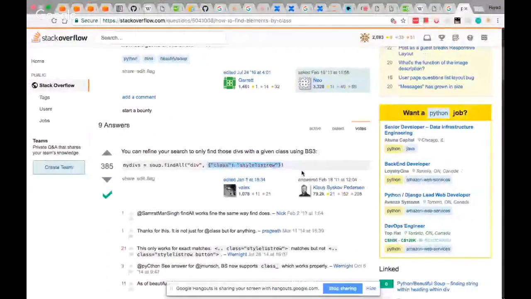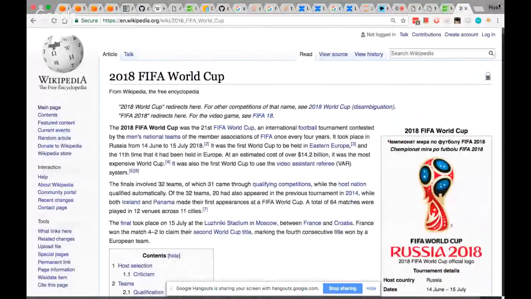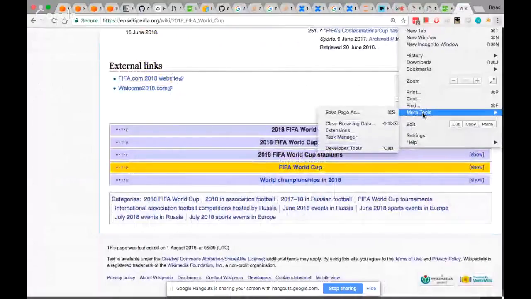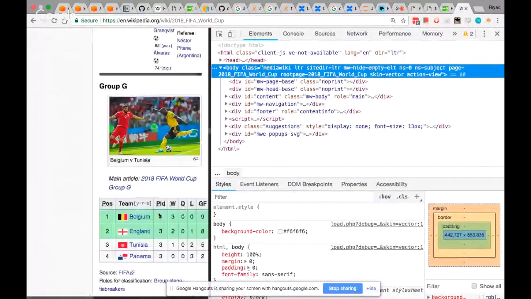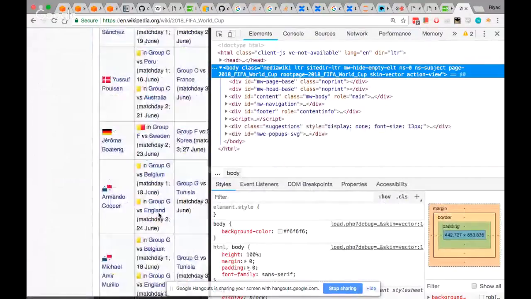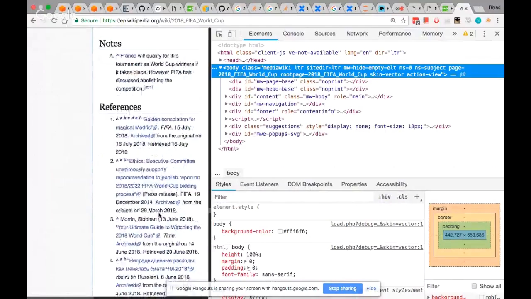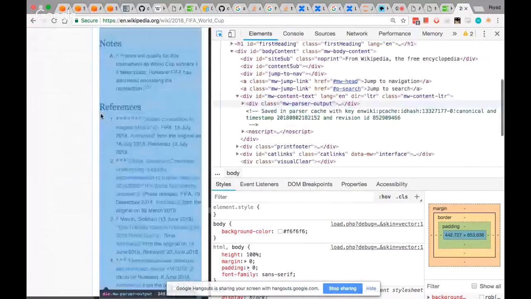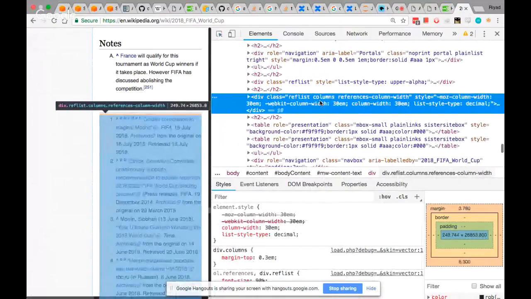The class is ref list columns references column width.